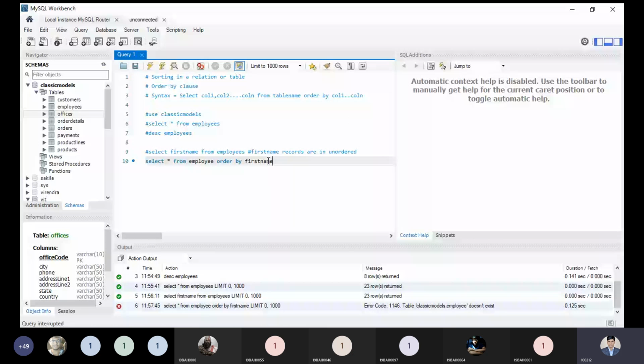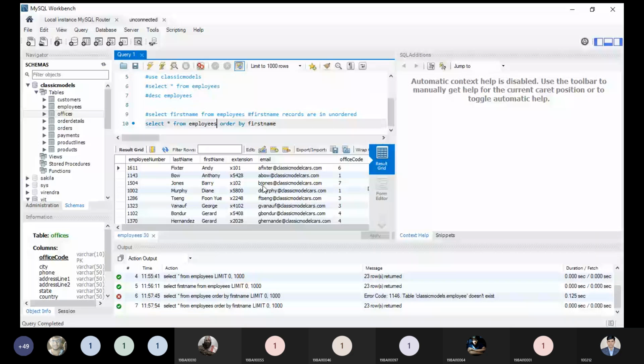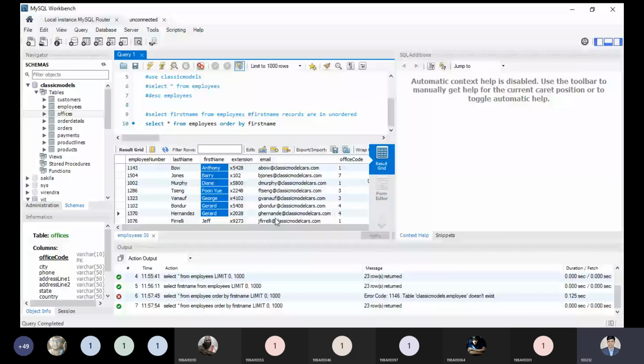Just let me execute. Yes. So now see, the first names are coming in order. Is it visible to all? The values are coming in order by applying ORDER BY on the first name.